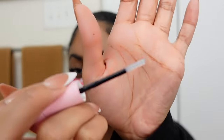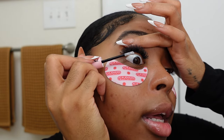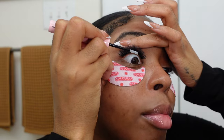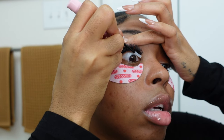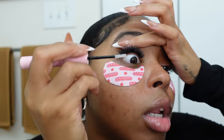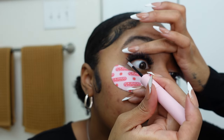We're not done yet — it's time to put the bond away and go toward the lash seal. You'll know the difference because this one is white. I'm going to lift up my eye and just dab at the base. This kind of makes the base hard, so you don't want to apply any lash seal toward the ends of your lashes because you want them to stay fluffy. You should only be putting the lash seal at the base, and I make sure I get my inner and outer corner really good because those are the lashes that like to fall off first.